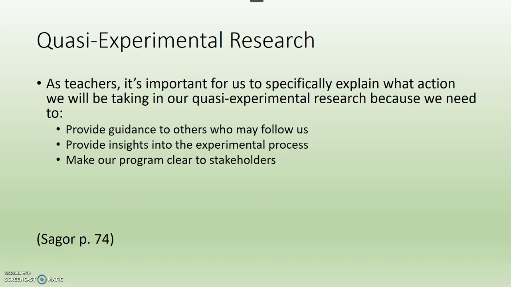The text used an interesting example that I liked, a metaphor for Columbus, and made the argument that Columbus was conducting quasi-experimental research because he had an idea that it would be a whole lot quicker to get to Asia by going westward across the Atlantic Ocean rather than sailing around Africa and through the Indian Ocean like everyone else at his time had done. So he had a new idea, something that he thought would produce a better result, and he tested that out by traveling westward across the Atlantic.